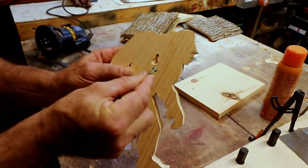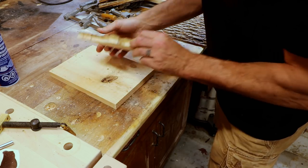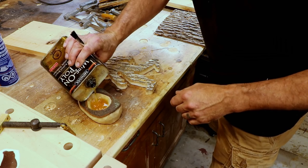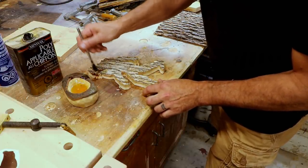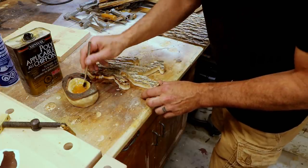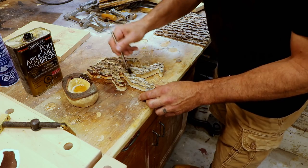Just like that — put a screw on the wall and he hangs right up. There's not a lot of sanding to be done on this guy; the scroll saw blade leaves a real nice fine edge. I'm going to put some polyurethane on it. It helps to put some kind of coating on there — it makes it a little darker but also acts like a glue for any small pieces that might pop off. This is supposed to be hand-rubbed polyurethane but I'm putting it on with a brush to get into the cracks. Why am I using hand-rub? Because that's what I had — it doesn't matter.